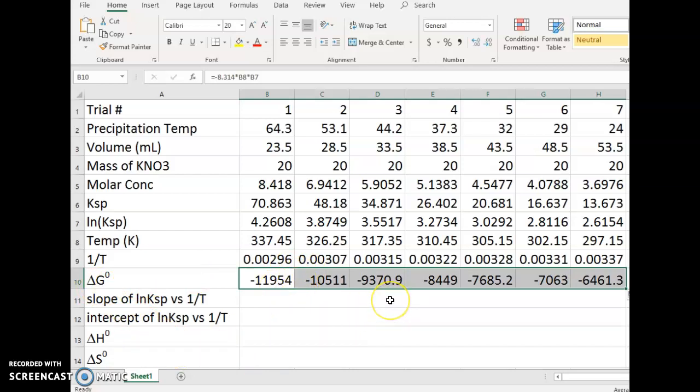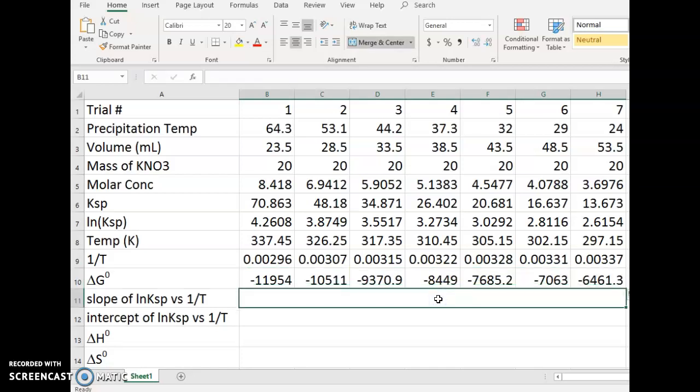The analysis of the lab wants us to make a plot, and from that plot, pick out the slope and the intercept of a best fit line. I'm going to show you how to do that without making a plot first, and then I'll go ahead and show you how to make the plot just so we can make sure our data looks good and there's nothing really wonky about it.